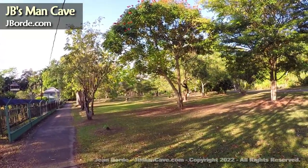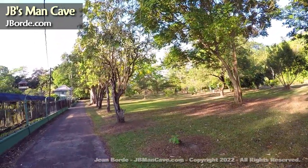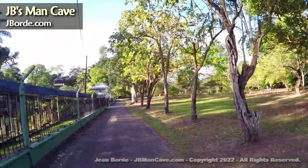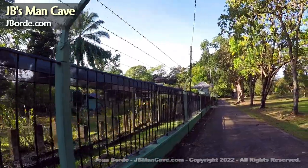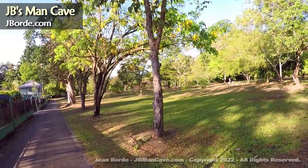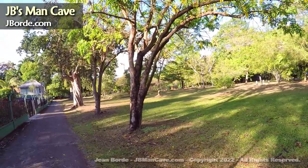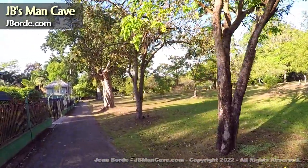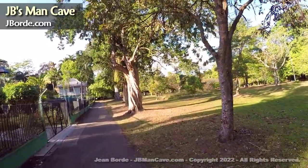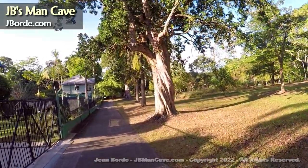Oh, and on the left here, if you haven't been here for many, many years, is another fairly new part. I don't know if I would call it a nursery or what, but they do have orchids and, I guess, other more fragile or more valuable plants in there. Not sure if it's open to the public, whether you can tour or if they have tour guides to show you around, but I have never really seen it open, letting the public just walk in and out. Most of the time I see these gates closed.